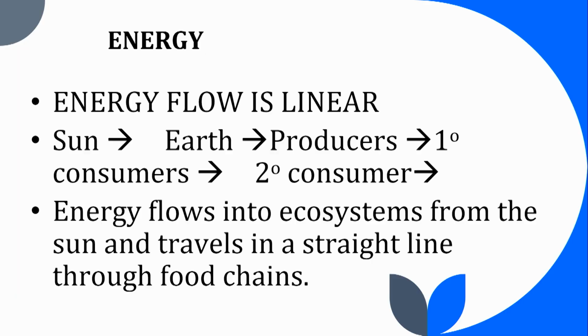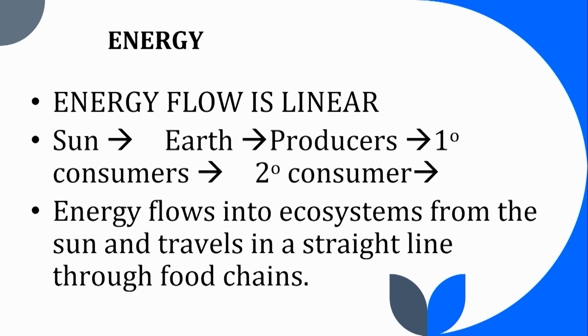Remember that energy flows in a linear line. What I mean by that is it has a definite starting point and a definite ending point. On Earth, all energy ultimately comes from the sun. If you go back far enough, when we're talking about food and stuff you're eating, all energy starts with the sun. The sun, it's like 93 million miles away from the Earth, is producing so much energy. Some of that energy gets to the Earth.